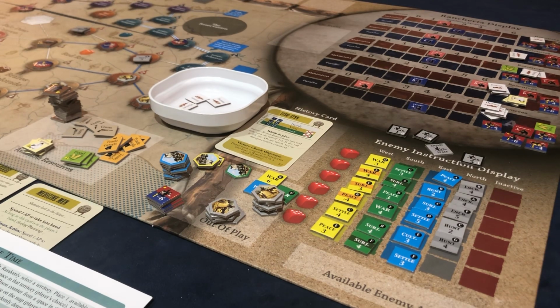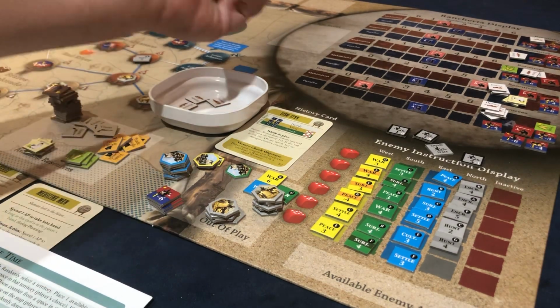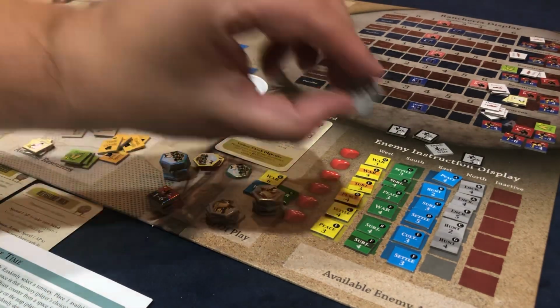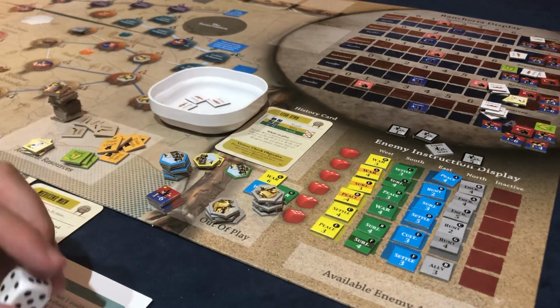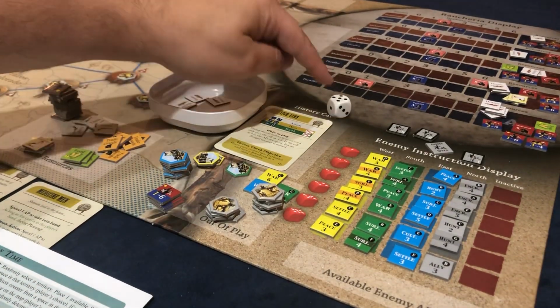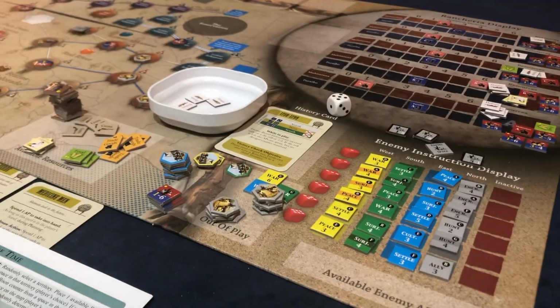We have to roll for a piece. So this is the 3 strength piece. I rolled a 6, so this goes away. And then now we have a 5 strength. And I rolled a 5. It has to be greater, so the ally actually stays.